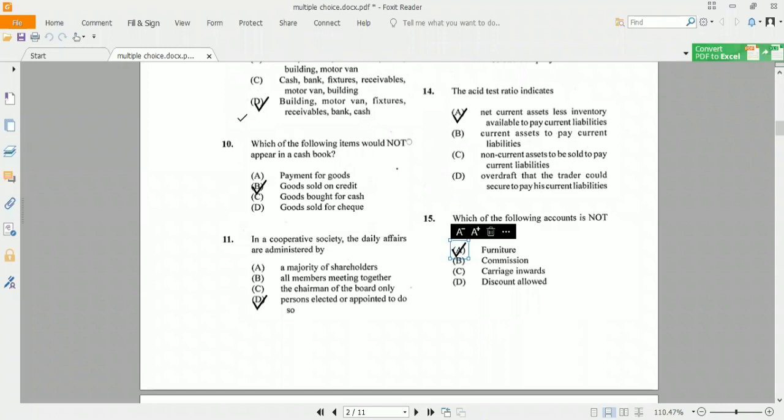All right. When we say personal, remember those are your debtors and your creditors. If that's a personal account, then of course it would not be listed under personal. So it has to bear someone's name, a debtor, creditor. The nominal ones would be the others outside of your real and your personal. So if it is not real and if it is not personal, then of course that is nominal. So the other things, your expenses, your revenues, etc., those are nominal.